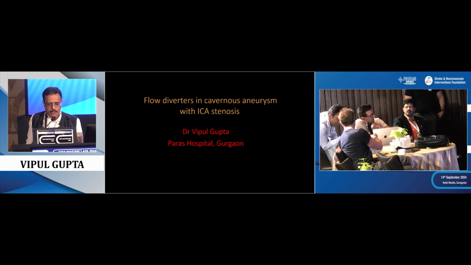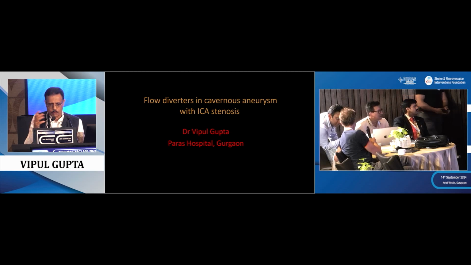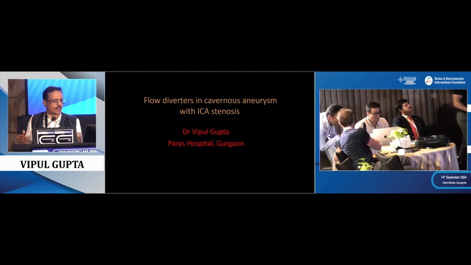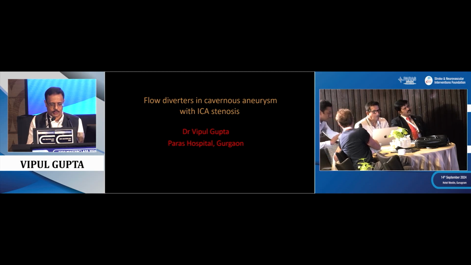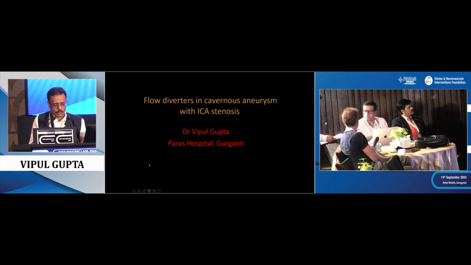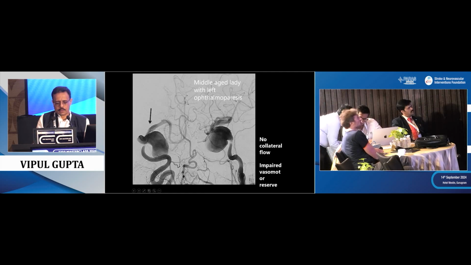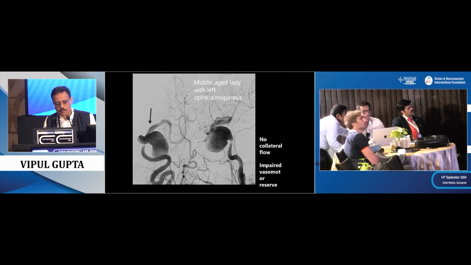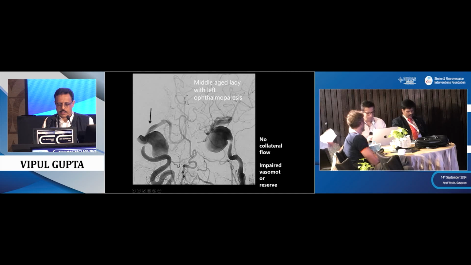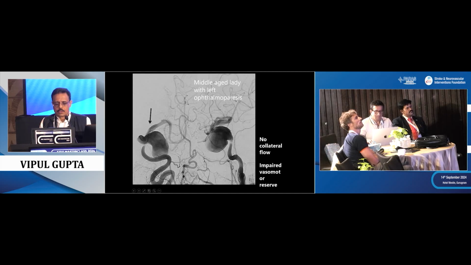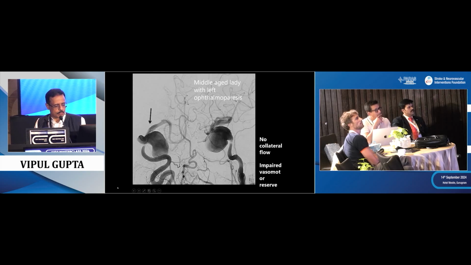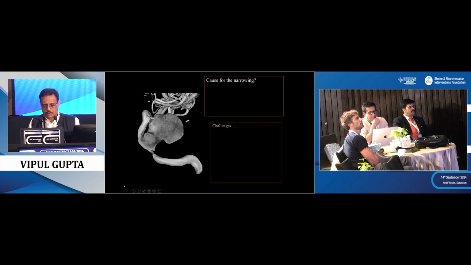Okay. So I've got one more case. We have discussed fish mouthing a bit, we have discussed twisting a bit, and this is one last short presentation. Again, an old lady with ophthalmoparesis, and one can see there is something happening here as well. No collaterals, there were no good ACOM, PCOM. And there's a stenosis there.